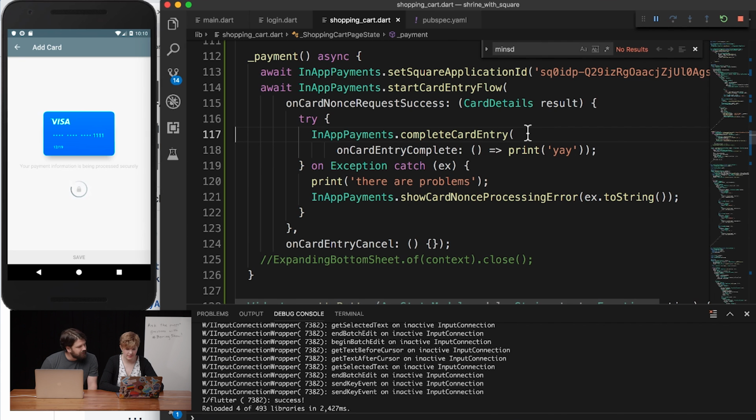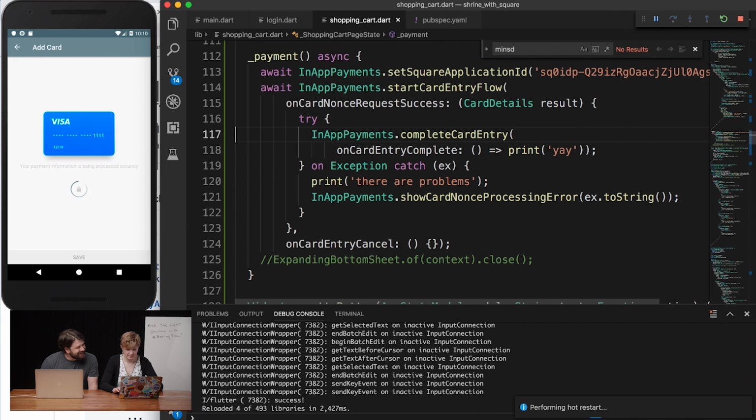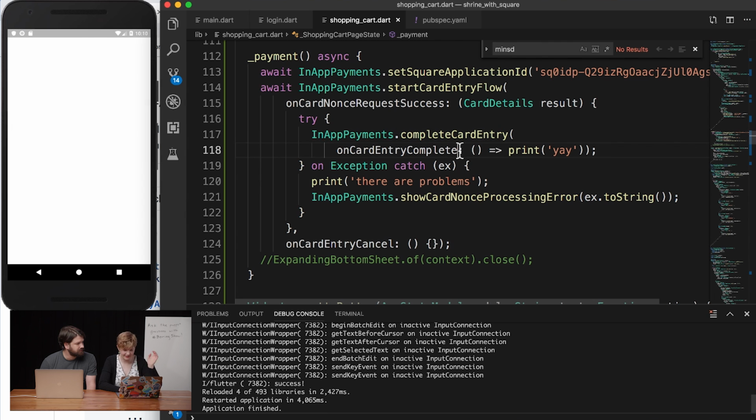Okay, so I probably need to do a full restart though, because, yes, I think we're not ever leaving this. Okay. And that's awesome. So you did an anonymous function for the print yay. Yeah. So this is native code here, yeah. Yes. Okay, so with this hot restart, nothing's gonna work.